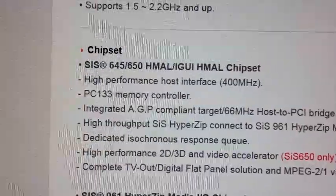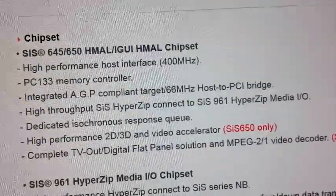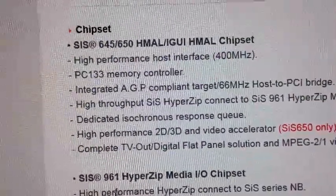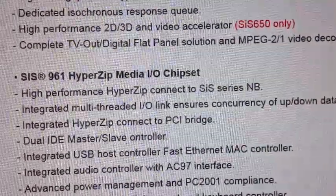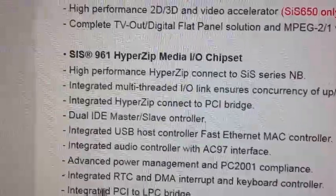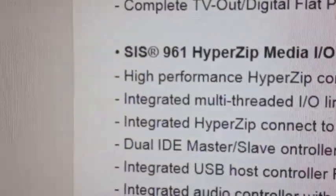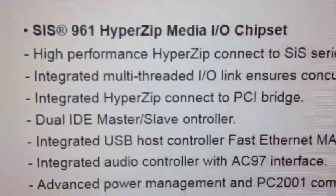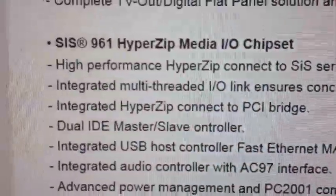My last experience with an MSI motherboard, that model number was 650, but that was a completely different kettle of fish. That was actually a socket 775 Core 2 Duo, and the 650 was the motherboard make, not the onboard graphics make. There was no onboard graphics on this board. It was MSI 650 SLI, or that could have been the name of the NVIDIA nForce chipset. But yeah. Has a SIS 961 Hyper Zip Media I.O. chipset. High performance Hyper Zip connect to SIS Series NB. Integrated multi-threaded I.O. link ensures concurrency of up and down data transfer.